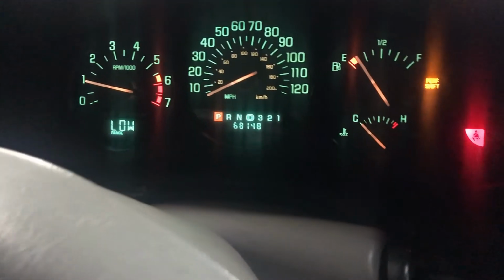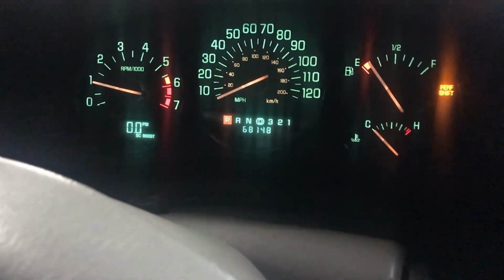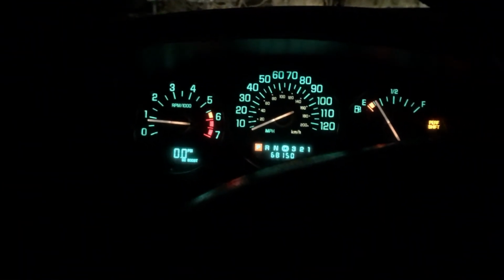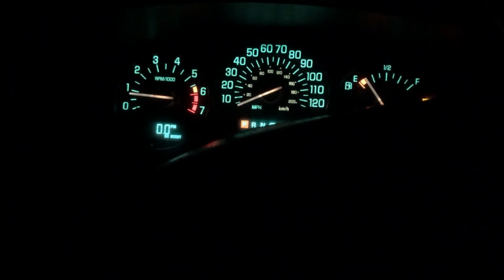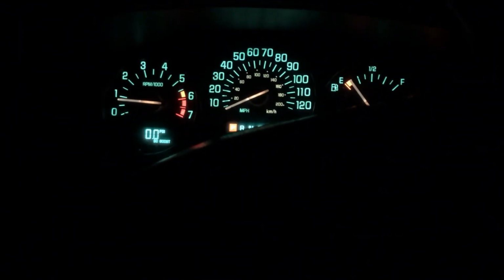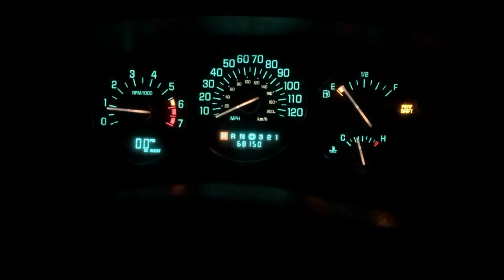Okay, right now we got no lights. We're going to go ahead and take it for a drive and see what happens. Okay, went for a couple mile drive, and the lights are over here somewhere, over here on the left side of the dash, for service engine soon, and then there's a traction control light. None of those are on. Only thing I got on, oh, I guess there's nothing on now. Just the performance shift light. So I think we fixed it.